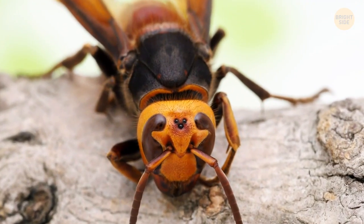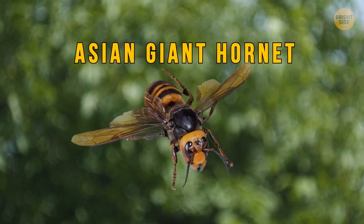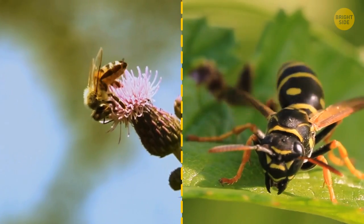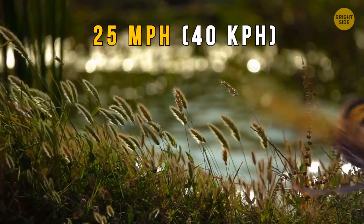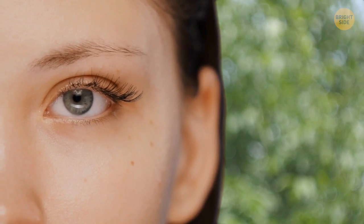And then there are these nightmarish large bees. The Asian giant hornet is the biggest, coming in at about the size of your thumb and 20 times more massive than your standard honeybee. These guys feed on honeybees, wasps, mantises, and even other hornets. They can reach speeds of 25 miles per hour in pursuit of food or to drive away an intrusive human. Their stinger is long enough to puncture a beekeeping suit, and apparently there are cases of these hornets spraying their venom into an intruder's eyes.